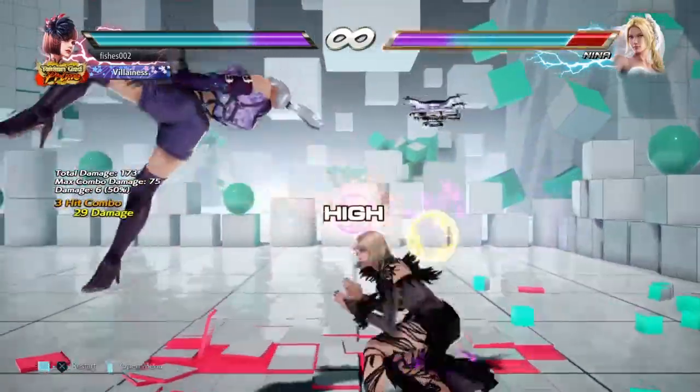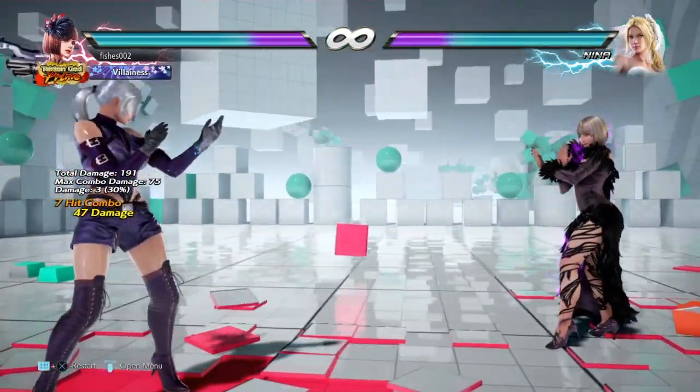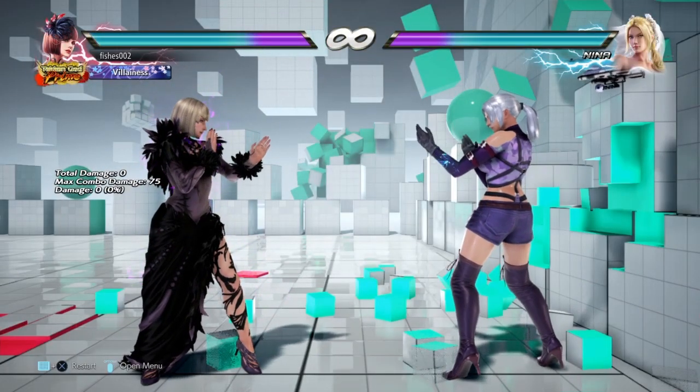And you could go for this combo if you wanted to. It doesn't do as much as the other one, where she just grabs them, but it's still cute. You know, if you want to be fancy.